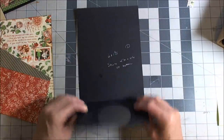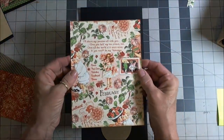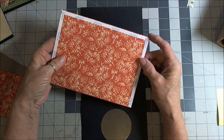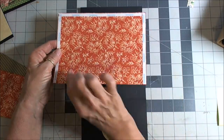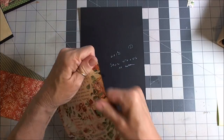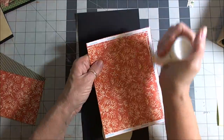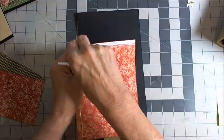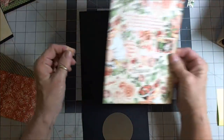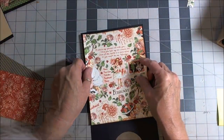This is going to be our fold-up flap. I took this February paper and just cut it. This is going to be a pocket, so I put the small tape — I think this is quarter-inch tape — along three sides and left one side free. I want to stretch this side so it will hold our insert. As our book opens, we need to have this open on the right-hand side this time, so line it up evenly on your paper.